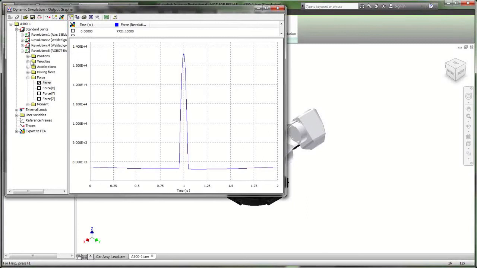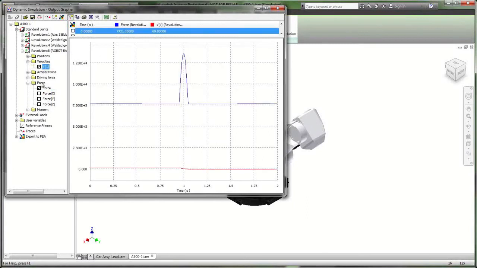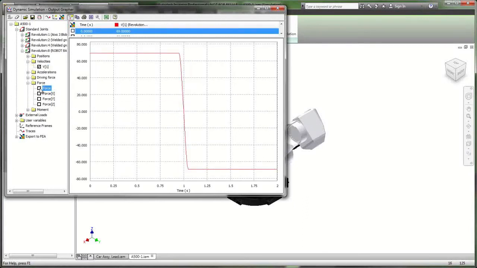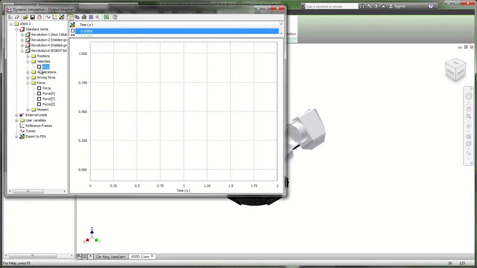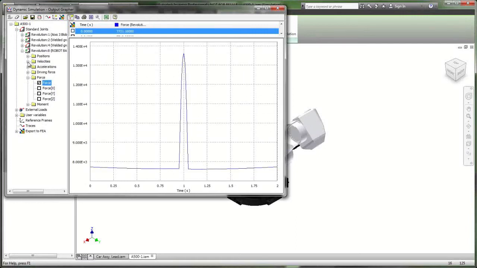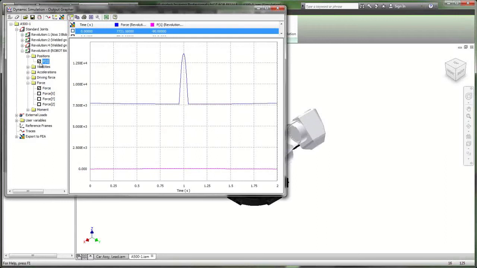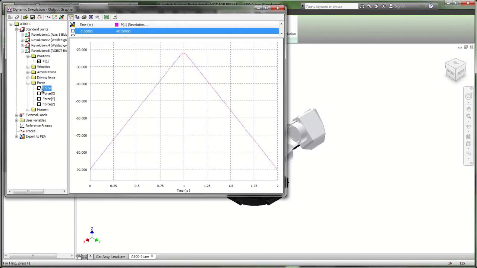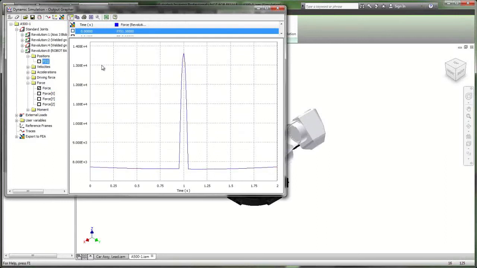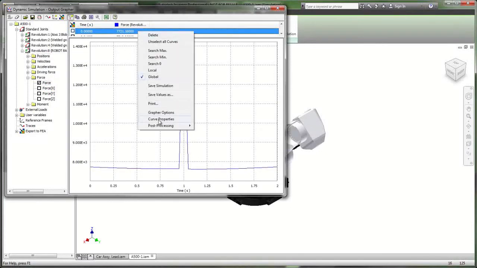You can review a lot of results here. Notice the velocity curvature itself as well as the force. You can also look at the position. Basically, it went in one direction and then halfway through the rotation, it changed to the other direction. But we are going to focus instead on the forces which are generated.